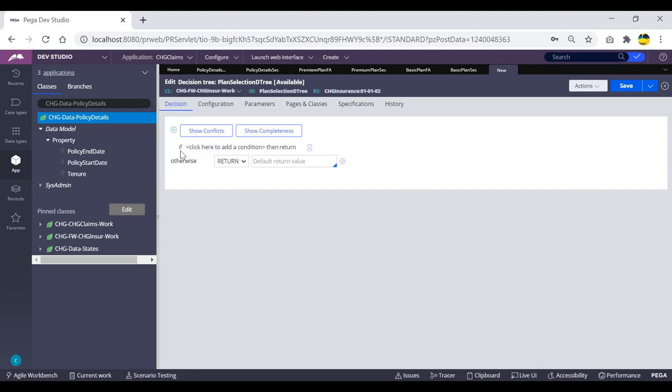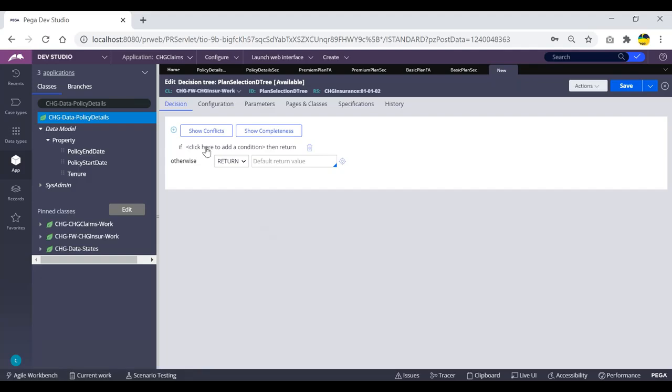So for the first condition I can go for one condition. In the second condition I can check for three conditions, and in the third condition I can go for four conditions. And if the fourth condition is true, then you can call another decision table or decision tree, continue with nested if conditions, or return the value to the previous rule. Everything can be done here.